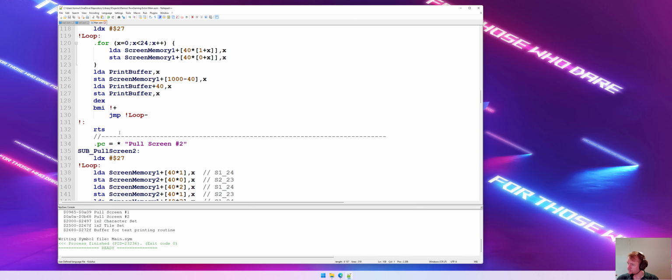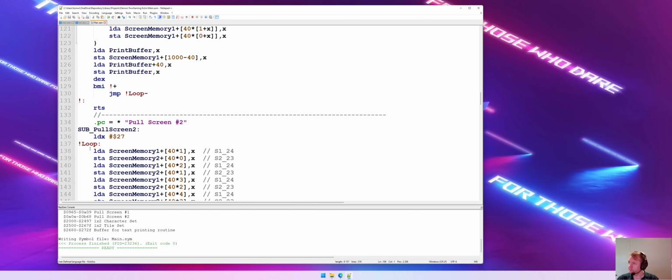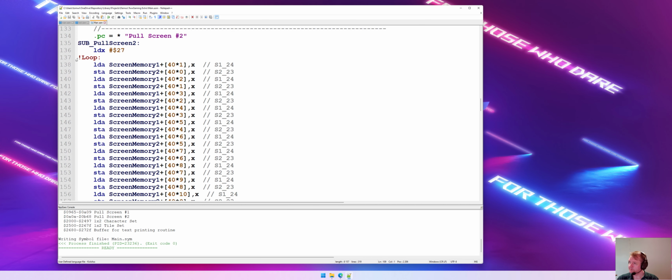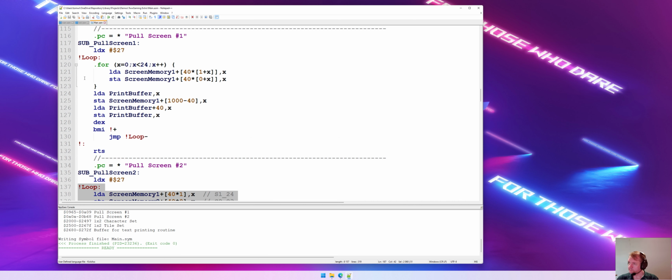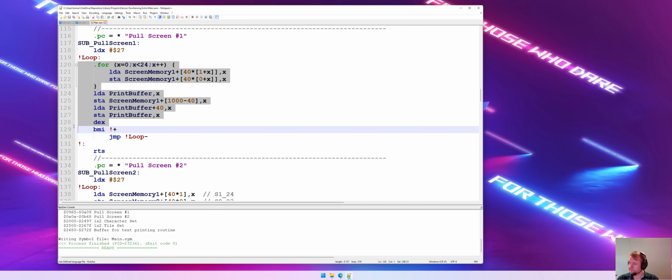So I think if we just fix the pull screen 2 now, basically what we're just going to do, we copy this and change the thing around. Which is this part here.